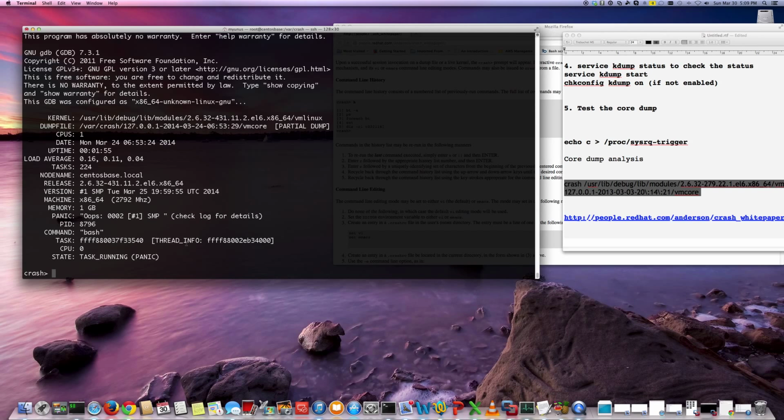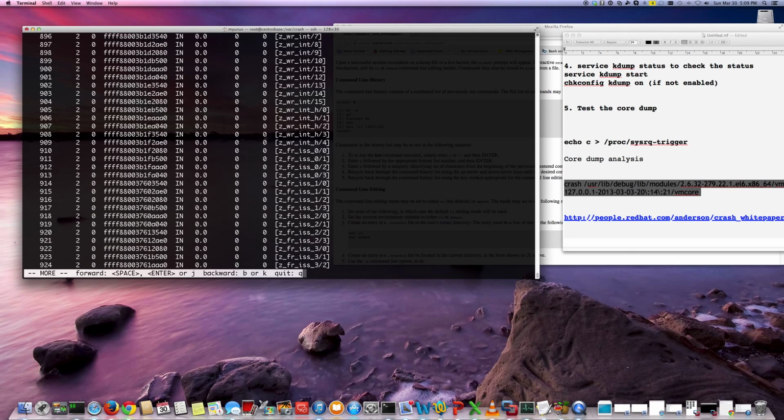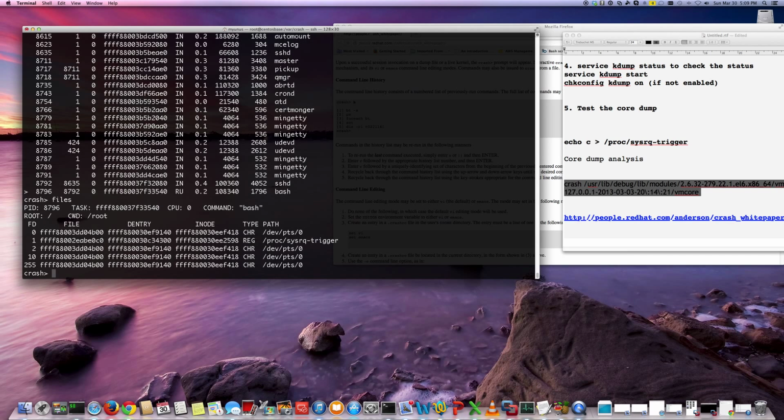The one I usually do when I analyze kdump files is ps first, to see what was running at the time, like crond. If there's something fishy, some specific script running that could have caused it, that could indicate your problem. The other one is files, where you can see what files were open at the time.